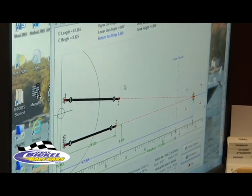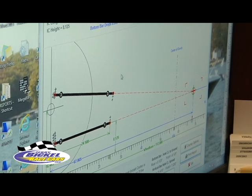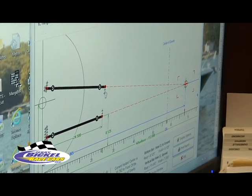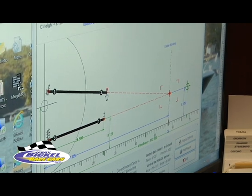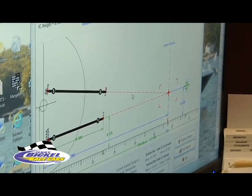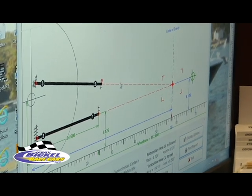So as a for instance, if I wanted to change this four-link intersect point and went to this hole here, I just click on this and it immediately changes the intersect point and the height of it off the ground.